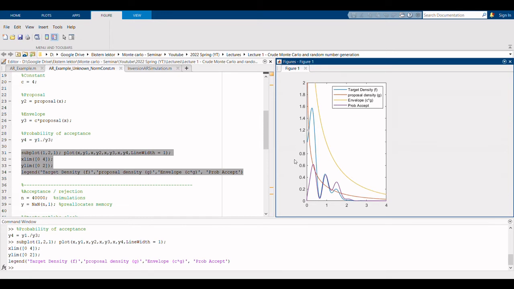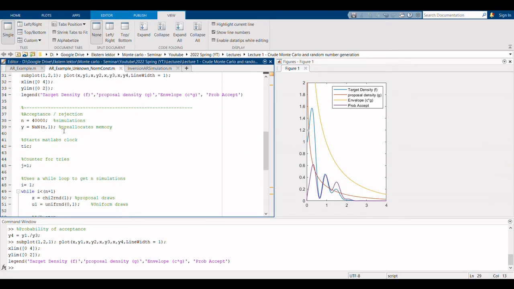So the target density is the blue line, which goes up and then goes down, and yeah, it's a very weird looking distribution function, you could say. The proposal is the red line, but we can see it's clearly below the blue line. So we're scaling it up by a factor of 4, which is probably way too much, but that's irrelevant for our purposes of demonstrating. To get the envelope, which is the yellow line, we can also see the probability of accepting, which is the purple line, is quite low. In practice, you would use something way better, but this is just to demonstrate.